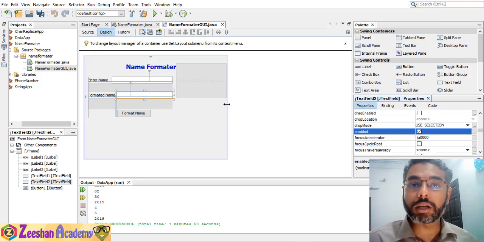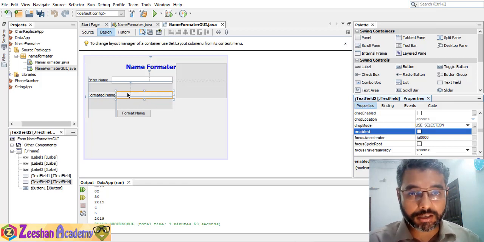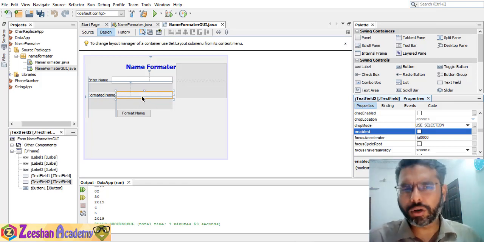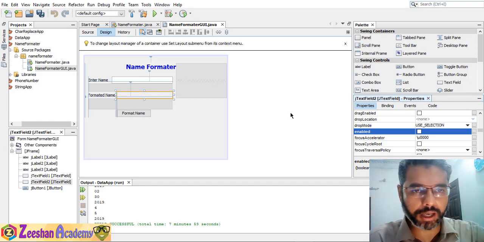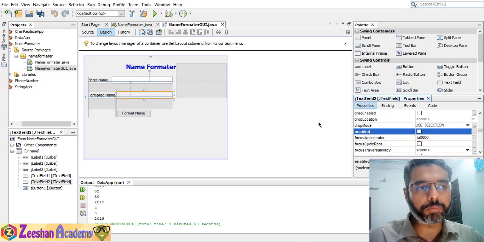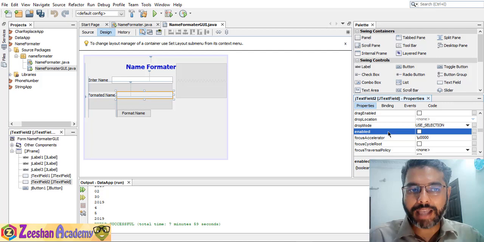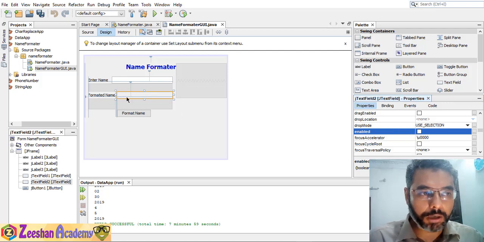What this means is that the user is able to edit, modify, select it, and do whatever with the text here. But if I uncheck it, now it's not enabled. It appears as though it's a disabled text field. You're not able to edit it, you will not be able to select it, just for output purposes. Perfect for our use. This is something that we do in order to present an output on certain components. I just disabled it. So the text field would be there, but it will be disabled. The user will not be able to enter text. So we have our GUI created.